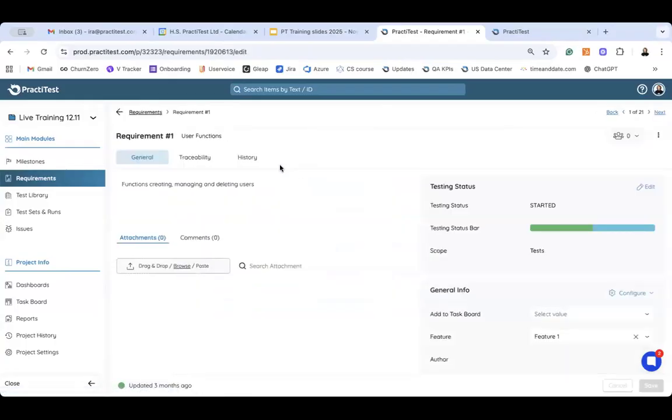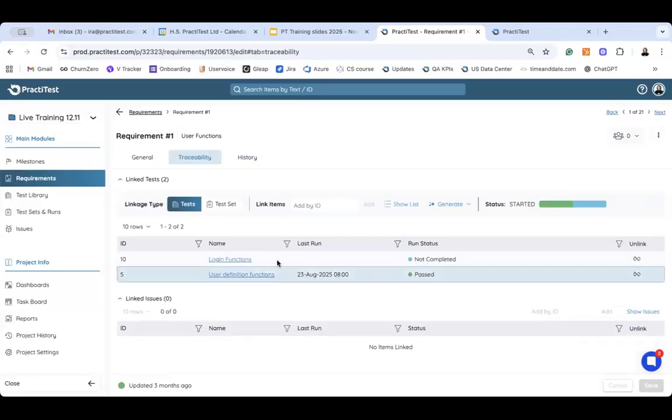So if I'm going here, I will see in my status bar, the testing status is started, and this is the bar. So I have one test that passed and one that is not completed. The scope is defined as tests, meaning the linked tests last run. Here I have two tests linked to this specific requirement, and I can see their statuses.